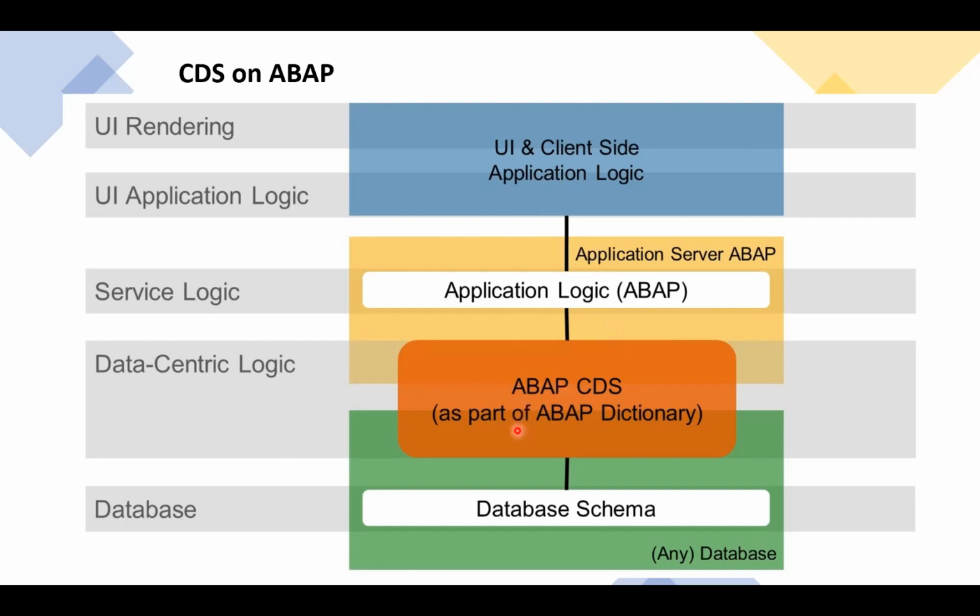What happens here is, whenever we create a CDS view, a database view gets created on the backend database itself. Whatever we try to include, even if we include 10 tables, in that way we are achieving the code-to-data paradigm anyway. We are not building anything in the application layer.